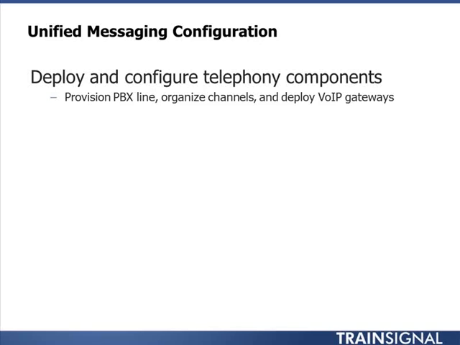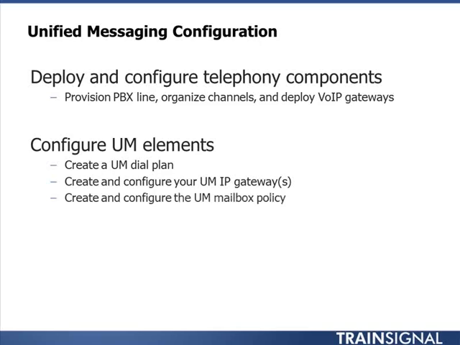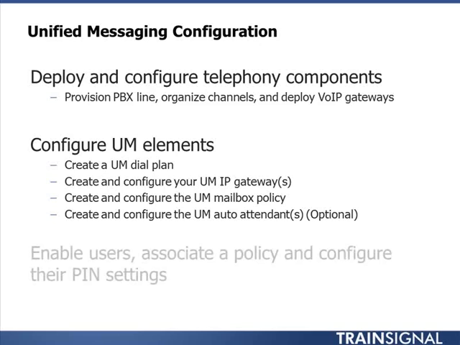On our end, as Exchange administrators, we're going to configure unified messaging elements, and that includes creating a unified messaging dial plan, creating and configuring your UM/IP gateway, creating and configuring the UM mailbox policy, and creating and configuring the UM auto attendant or auto attendants. Now that part is optional, but it's something that typically you want to utilize because those auto attendants are very helpful, even if you just use one. And then we have to enable users, associate a policy, and configure the user's PIN settings as well. So this is the part that Exchange administrators have to worry about, the unified messaging part and enabling users.